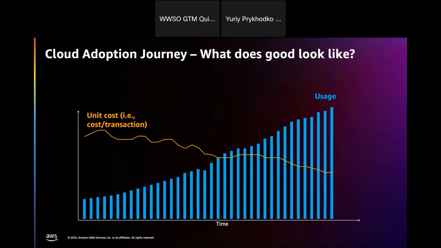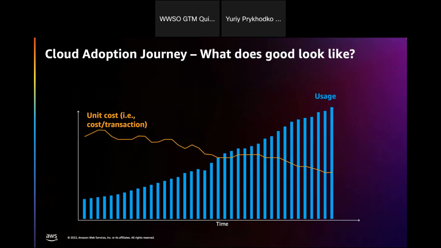So once you have a unit cost, you can effectively say how well your workloads are cost optimized, or when you apply some cost optimization techniques, you can see their influence on your unit cost.